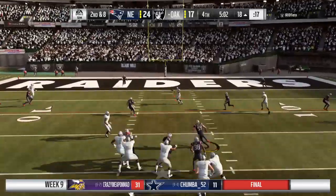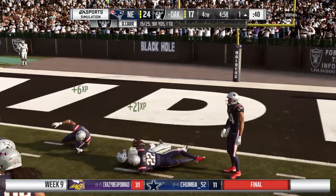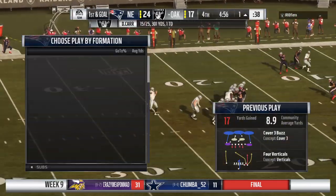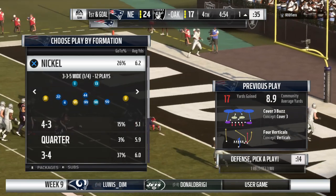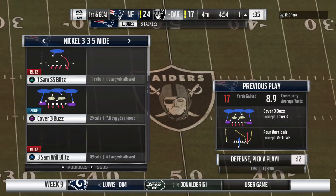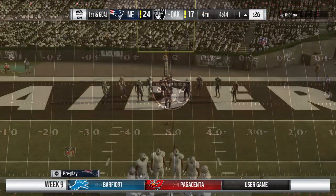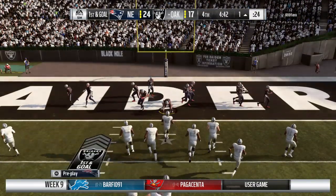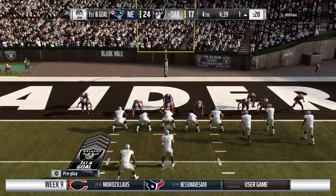Second down, here's Carr. That is caught inside the five. And he's brought down. They've got another first down. The Raider passing game clicking on all cylinders right now. Tell you what, he's been able to put the ball in some tight spots all game long. That throw, no different. Yeah, a lot of people would call it a gutsy type of a throw. I think he looks at it as, I can do it, so it's not that big of a deal to me, and I'm going to keep firing.